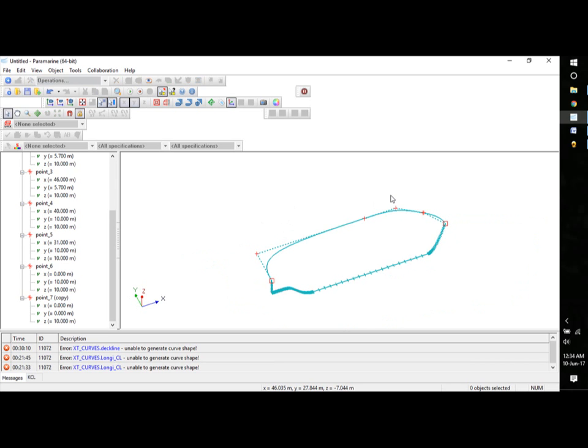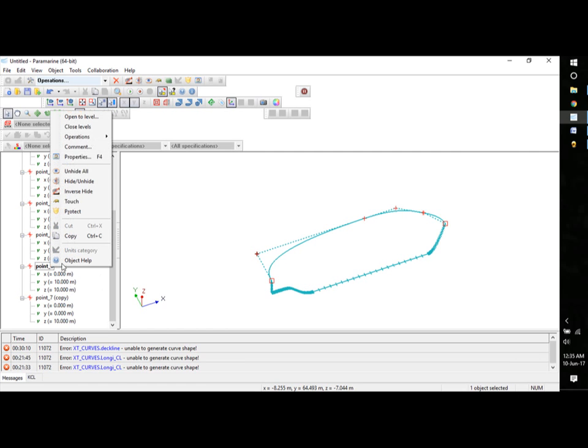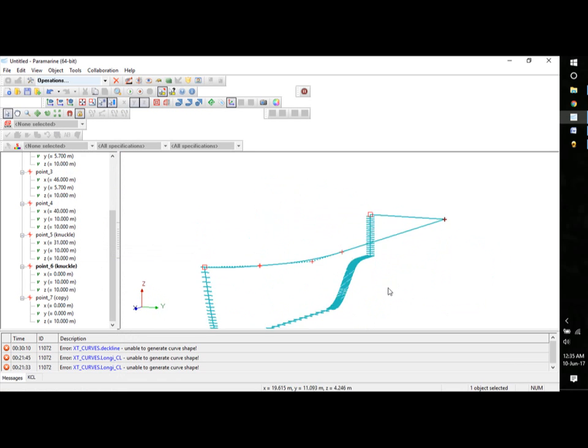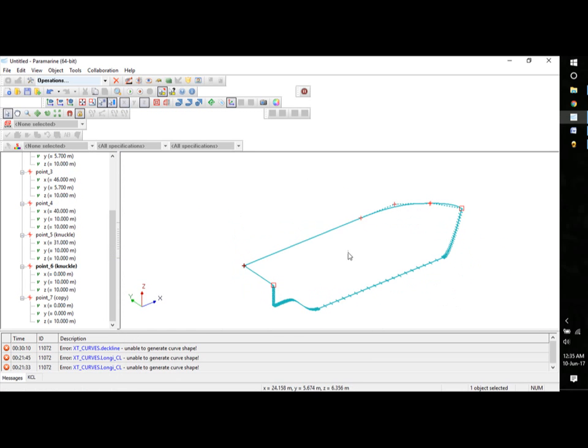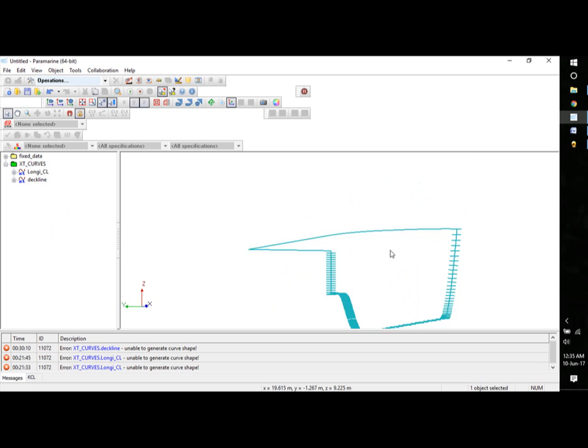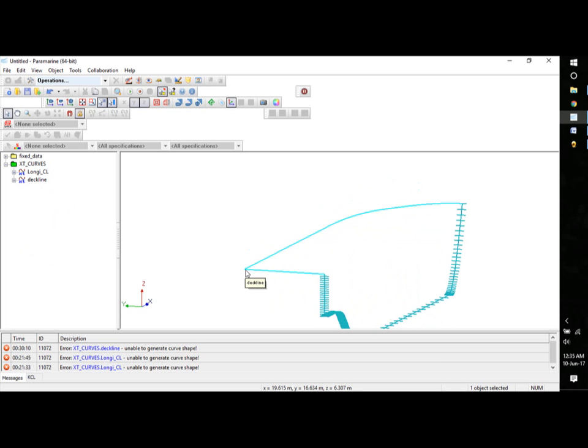Right, now we have to set few points to knuckle. So point 5 is a knuckle, point 6 is a knuckle. So let's say point 5 is set to knuckle and point 6 is set to knuckle. So that pretty much defines the deck line of the vessel. So I'll just minimize all the unwanted things. Now we have to define the transom, which runs from this point of the deck line to this point of the longitudinal center line.